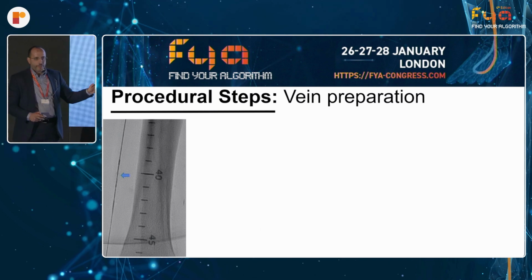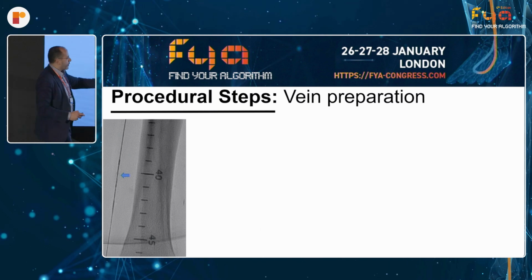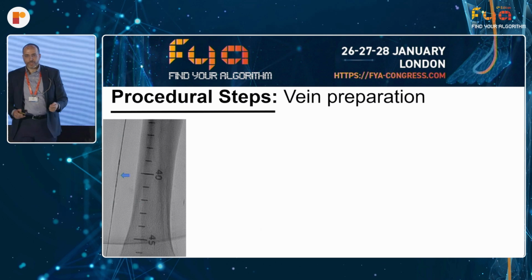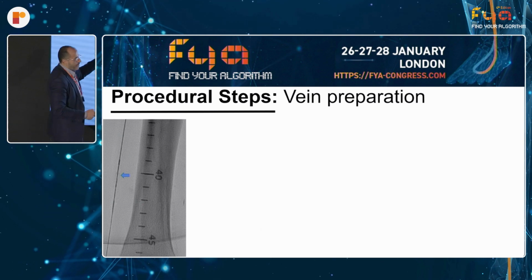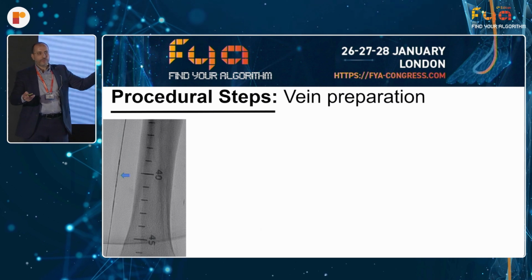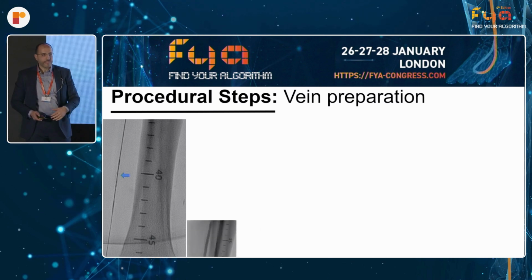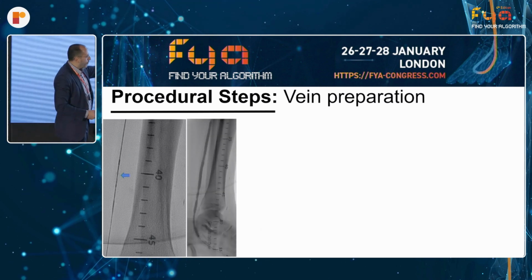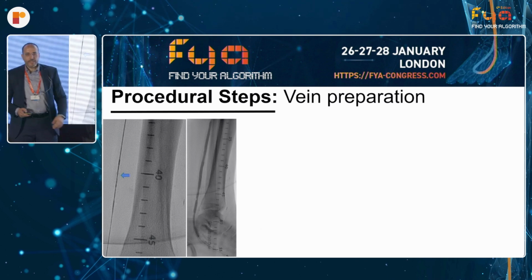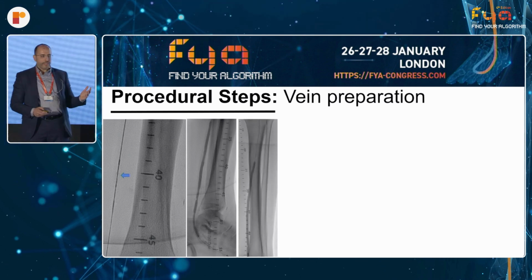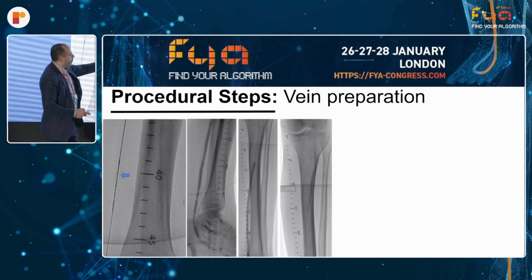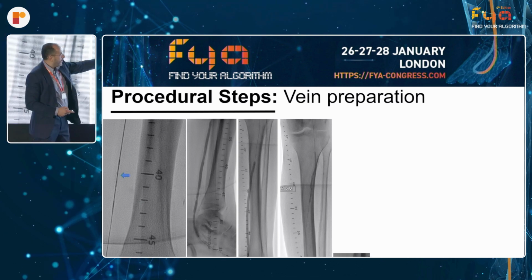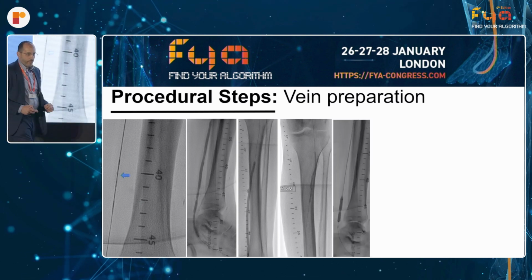We go to the vein preparation, and it's very simple, because you have this over-the-wire forward-pushing valvulotome that Bruno showed the photo for. And what you do, exactly as we do for the venous bypasses, is destroy these valves all the way down to the calcaneus here. After that, you pre-dilate the vein with a 5 millimeter balloon all the way up to almost above the crossing point, and then you gently dilate the crossing point.